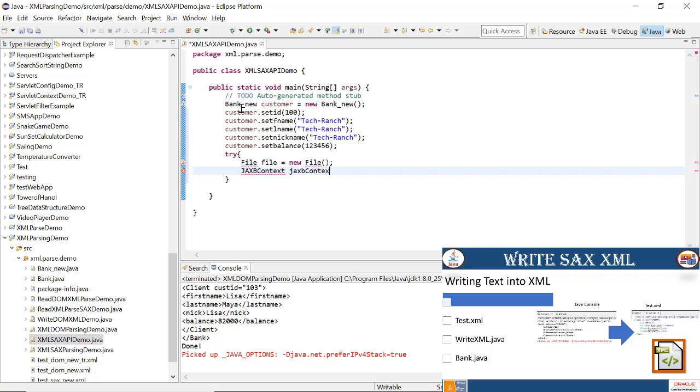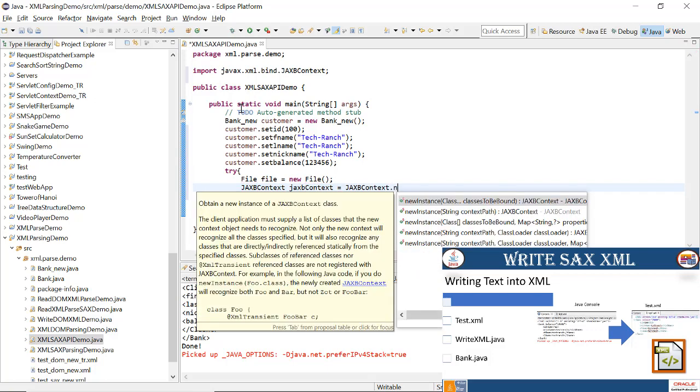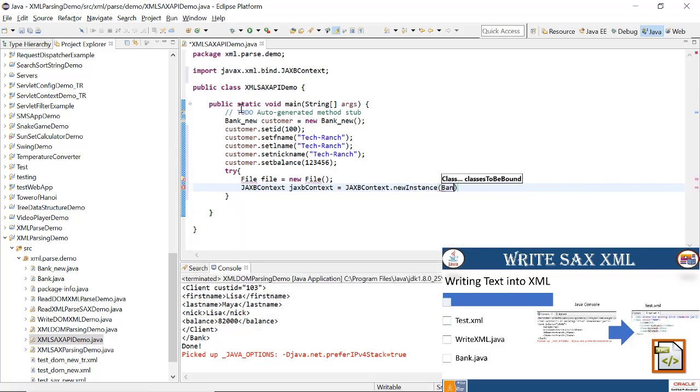Basically it is creating an object, so we need to give some value, and here you can find your new instance class's method and Bank underscore new dot class. So this is our getter and setter method. All we need to call is the marshaller. Marshaller will basically help you to load the content from your Java to your XML.